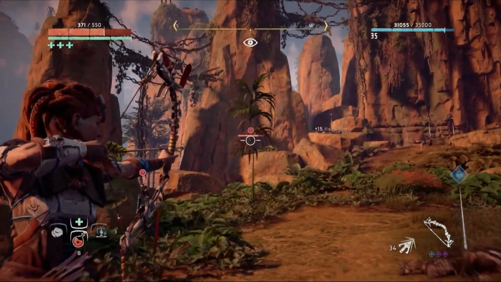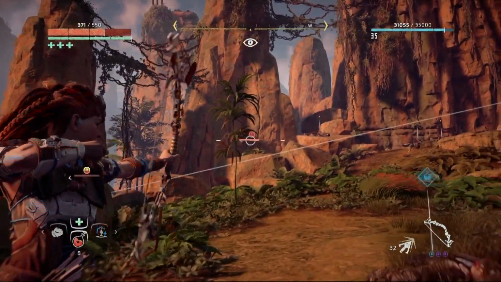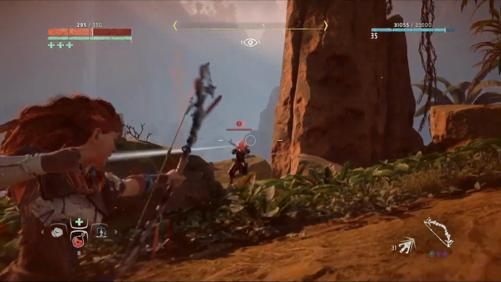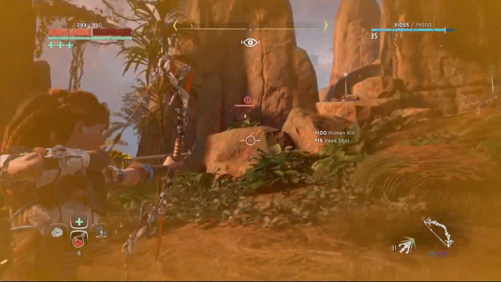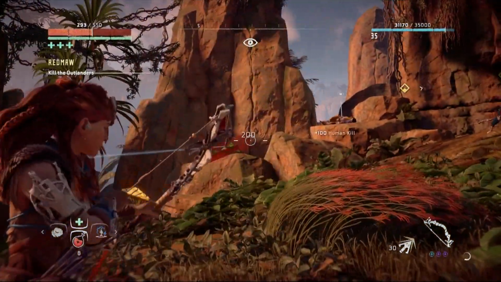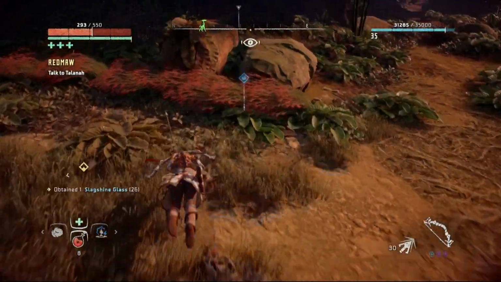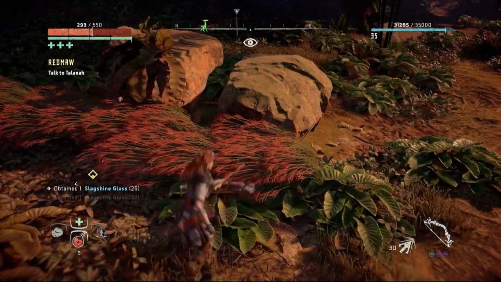Friendly. Two more over here. I have no idea where this guy actually is. It could be behind the rock. He's not behind the rock. He just shot me. There you are. There you aren't. Okay, I'll talk to you in a moment. Just let me get the slag shine glass. It's very important to me in particular.